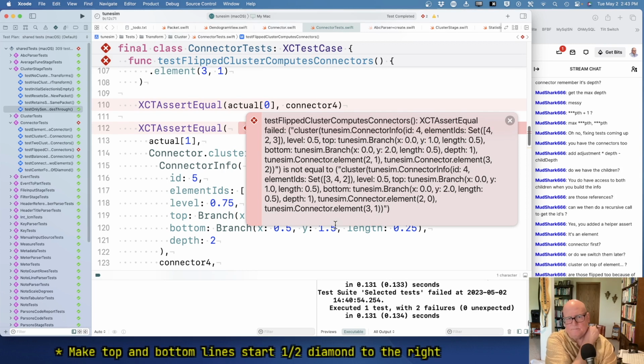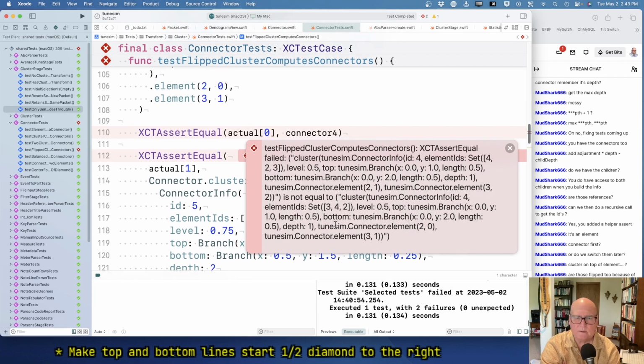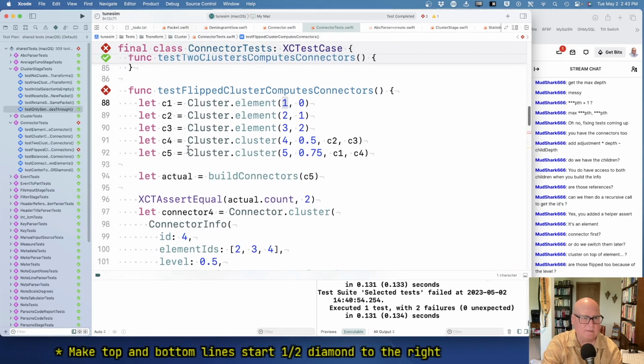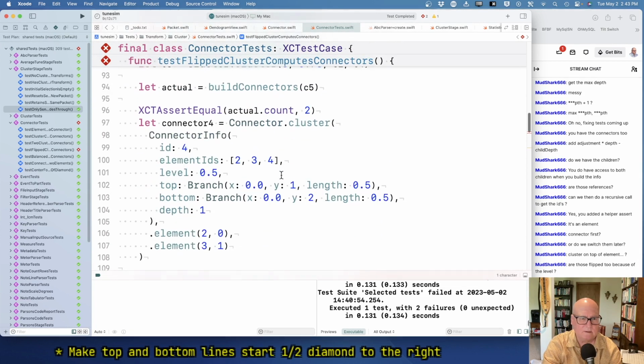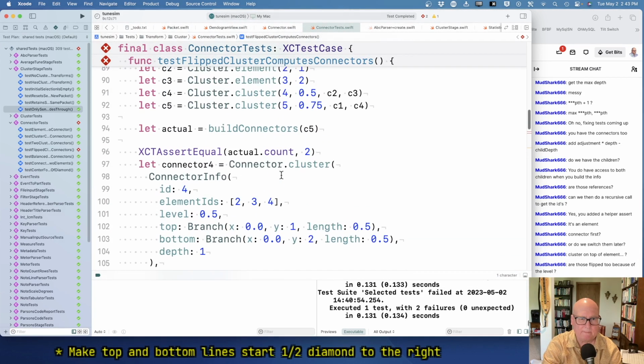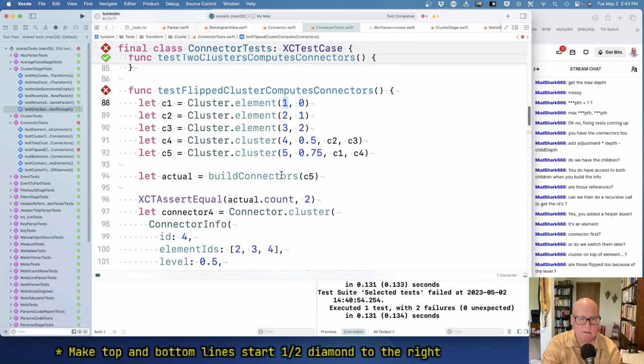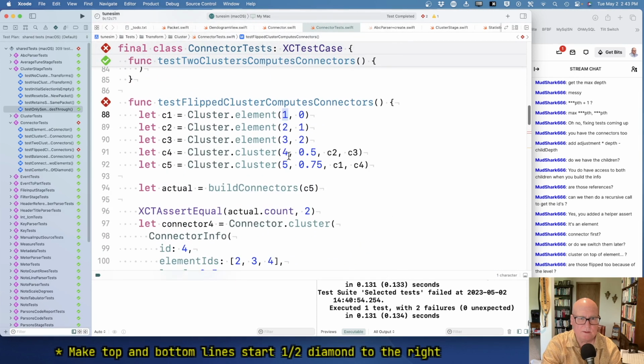Hmm. Two zero three one versus 2132. Why is this not row 1? I think that maybe I hate to do this. Yeah, I really hate to do this.